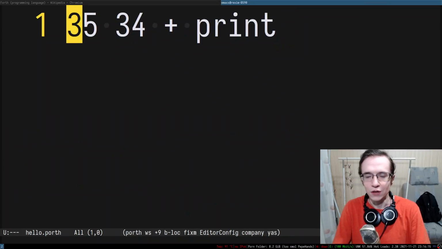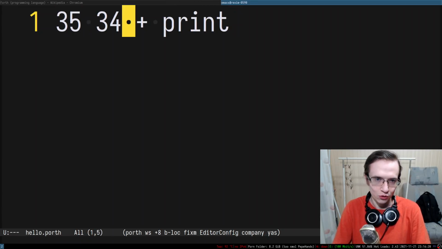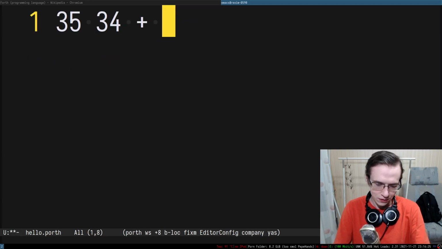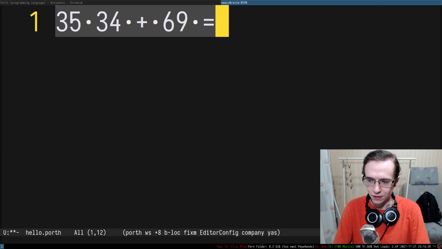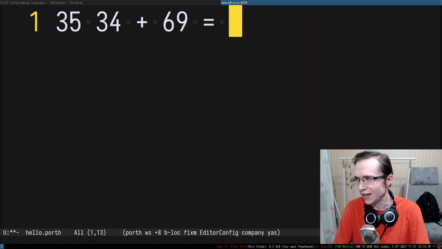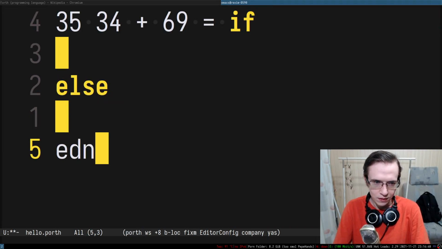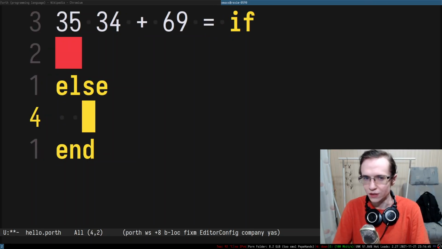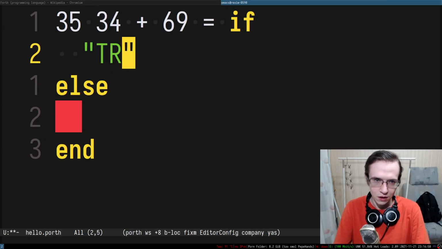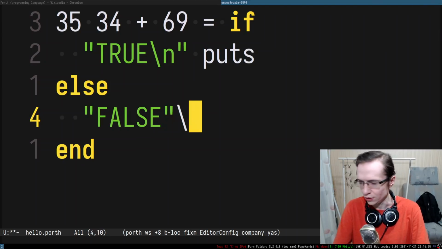And interestingly enough, this static type checking actually works for if conditions, right? For instance, we summed up these 2 numbers and then put 69 onto the stack, and we compared, and this entire thing will give us a Boolean, and we can do a conditional check upon that Boolean, right? So the execution will go here if this condition is true, and it will go here if this condition is false, right? So you can even do something like true, and print this onto the screen, and then you can do false, and also print that onto the screen.